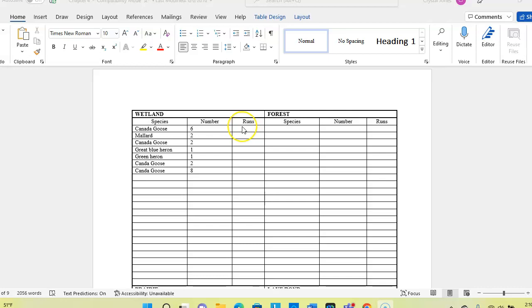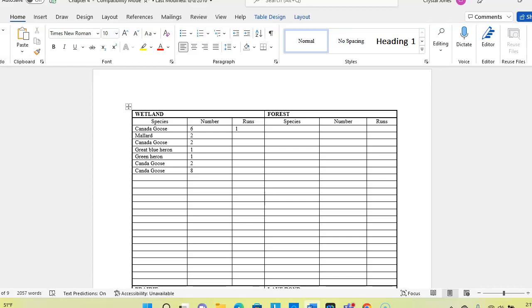So anytime we encountered a new species as we were going through our observations, we consider that a new run of wildlife. So that it's called a run of wildlife. It means how many of the same thing are we seeing at the same time, basically, if you want to think of it that way. So you always start with a number 1. Whatever it was is the first thing you saw becomes run number 1. On the next line, if you have a different species than the line before, you have to start a brand new run, and you number runs sequentially, meaning 1, 2, 3, 4, 5, 6, 7, 8, however many, all right?